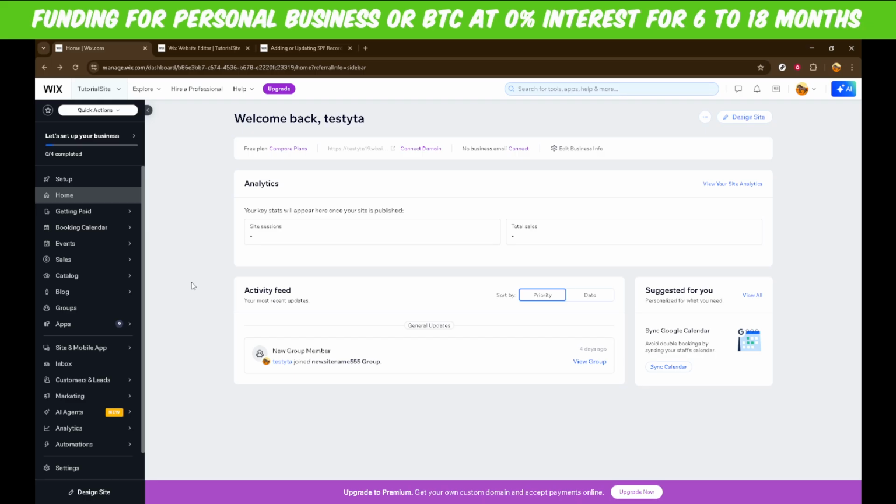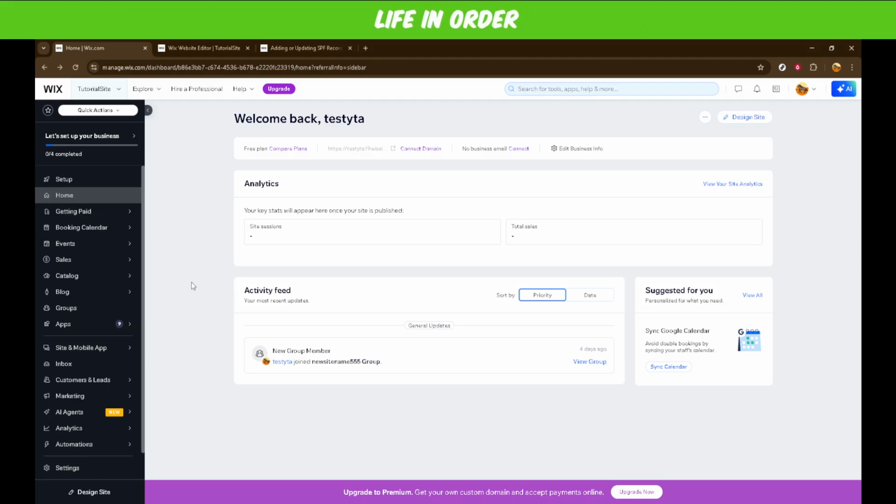First, you'll want to start by going to the Wix website and logging into your account. Once you've logged in, you'll be taken to the Wix homepage. This is the central hub for managing your Wix websites and settings, so it's a place you'll want to get familiar with if you're not already.